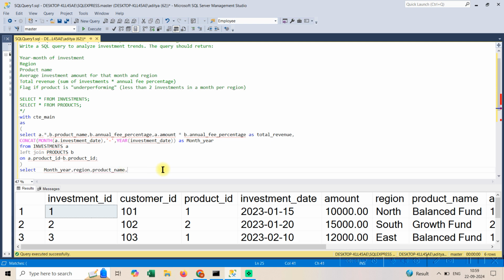Okay, now average investment amount, so average amount as average investment amount. And it needs total revenue, that is sum of total revenue as total revenue.